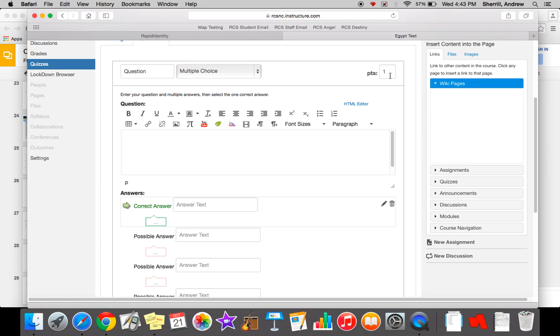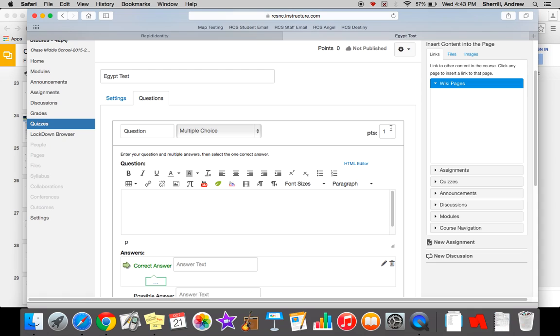Now, first thing you'll see is up here on the top right, it says points. Your test is only worth as many points as you give each question. And since I want my test to be 200 points, that means I need to make sure each question adds up to 200. So if I have, say, 10 questions and I want it to be 200 points, I got to make each question worth 20 points. If you have more, you can change it. If it's an odd number, usually I'll go into a calculator, find a number, say like 18, and then I'll pick one question to make worth more, so it adds up to even 200. So I'll go ahead and just do this like it's going to be a 10-question test.